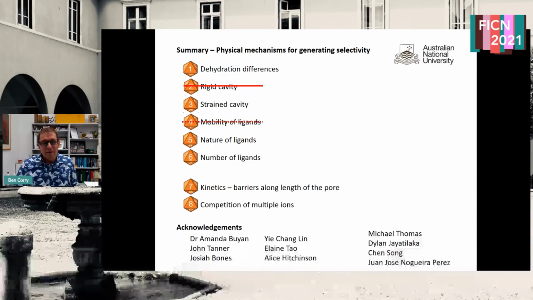What I do think is happening is that it's actually the combination of all of these things. The competition explanation I gave you at the end relied on kinetic factors, and the kinetics in turn relied on the thermodynamics at all the different positions throughout the pore. So it's actually a combination of all these different effects. And it's much harder to describe that in a pithy sentence or 2 in a textbook than it is to describe a classic snug fit or rigid cavity model. I think that's one of the reasons it's been very difficult to offer a simple, catchy explanation for selection in potassium channels. In other cases, it may be more straightforward, where fewer of these mechanisms are at play.